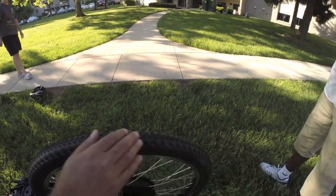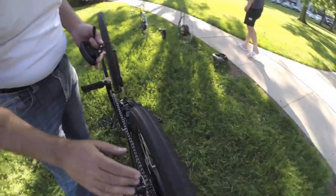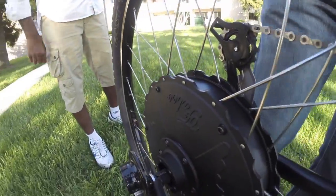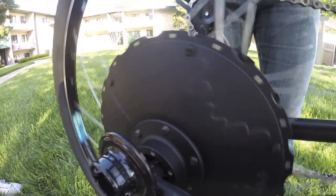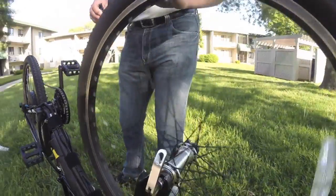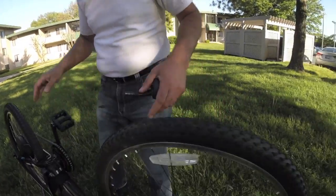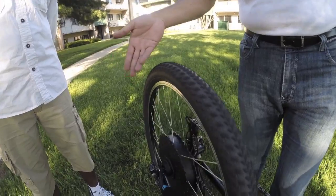If you see here, I can basically turn the motor very, very easily. It has got two bearings on both sides in the motor, but the motor can turn very easily. There is absolutely no more force required than turning this wheel here. My force is no more turning this than this. Now, people have said, well, how do you actually verify that you have zero resistance? One of the things is, when you feel it, you know it. There is no way for me to prove it — you just have to feel it to know it.